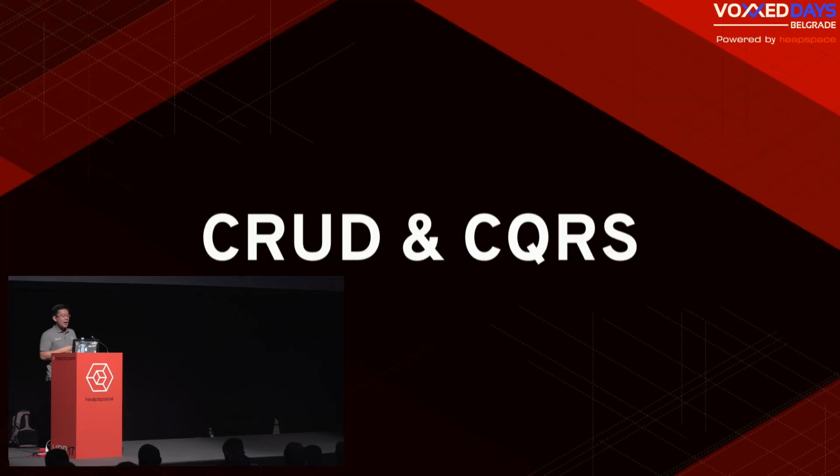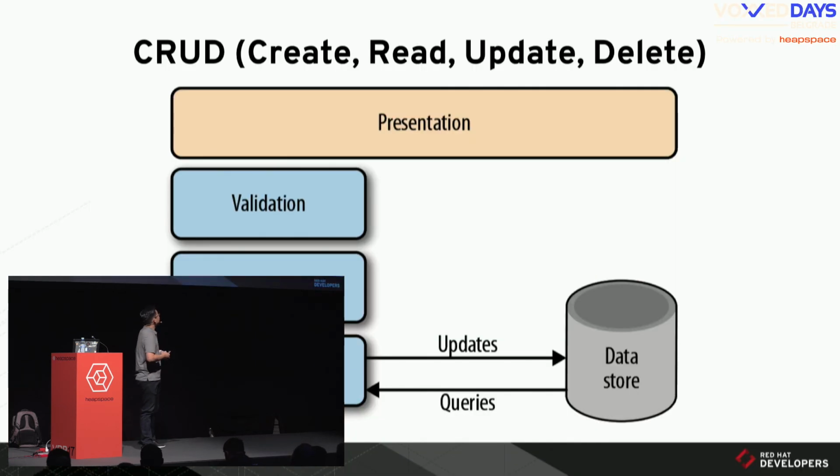Okay? Another very important concept that I have to explain to you is the difference between CRUD and CQRS, because people are using CQRS to mean different things these days. And I'd like to tell you that CQRS is a very simple architecture. You just didn't know that CQRS had this name. So first, I'll start with CRUD. CRUD is a very simple model.